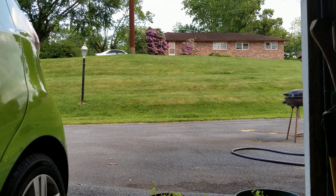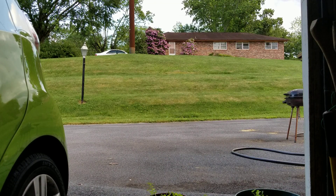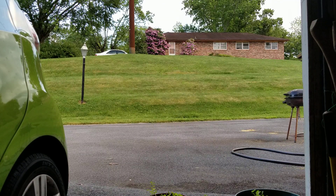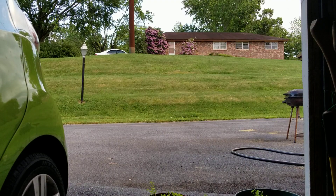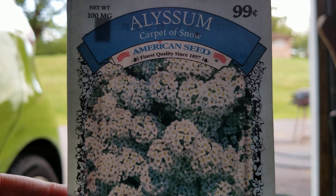Here are the flower seeds that'll be in there besides the sunflower seeds - this would probably make 10 packs of seeds at least. There's not as many packets of flower seeds as there are packets of vegetable seeds, but I've got petunias, zinnia - I don't think that was a zinnia I grew last year though - and sweet william, which I've never grown before. I've got some of these planted but I don't know where, I can't remember, but it looks nice.